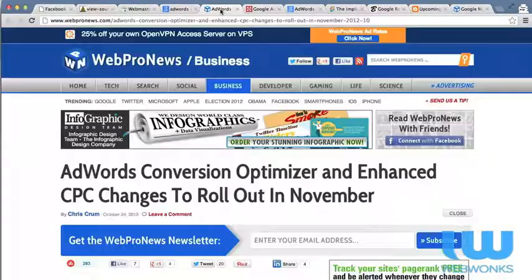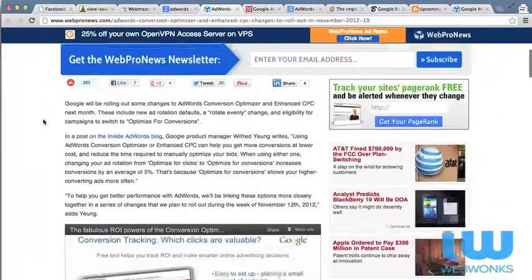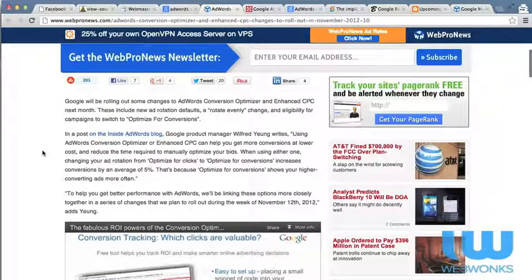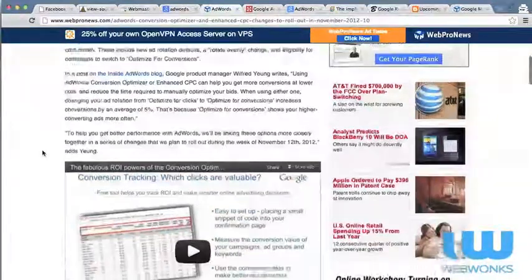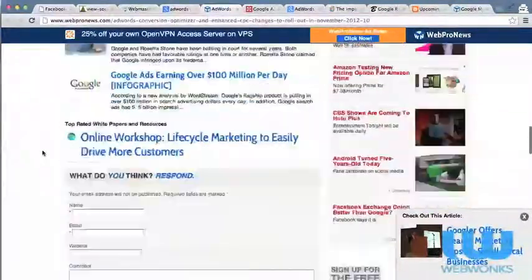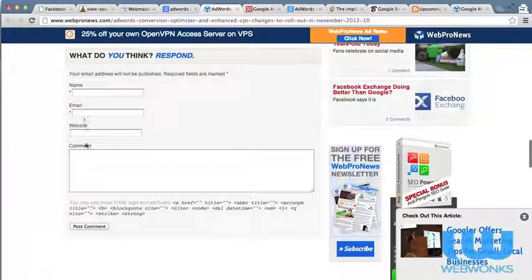But having now gone to these different pages, you can see that there is a topic that the page is talking about. You should read the topic and get some value from that, and if and where you feel you can add value in the comments section, then you can add some information: your name, your email, your website, and then a comment. And you'll see here on certain websites that you can add in HTML tags, and the one that we're going to deal with is called an anchor tag, the A tag.